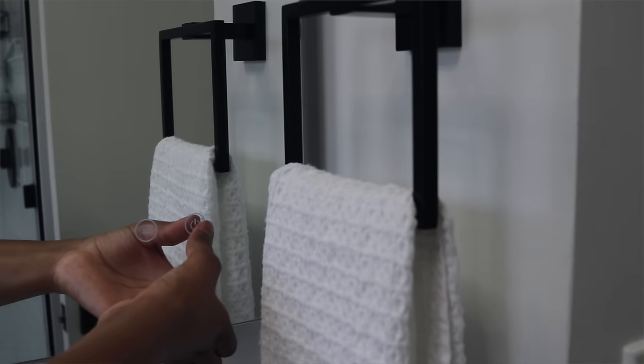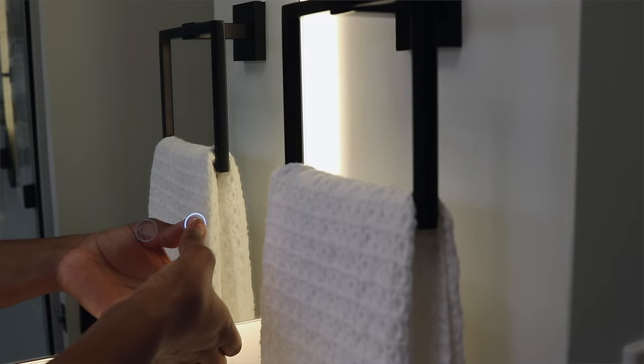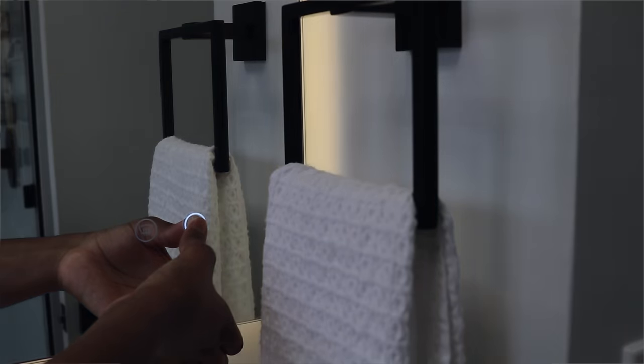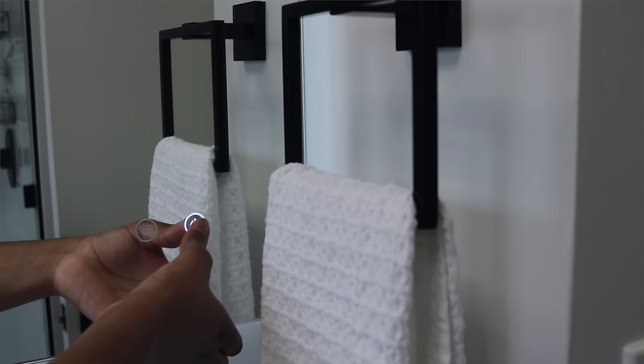The last item is a vanity mirror — an LED backlit vanity mirror. Check with your landlord before changing this out. It has three different light settings: white light, warm light, and natural light, and within each setting there are two brightness levels so you can dim it down. It's really nice to dim it when you're setting the mood for a relaxing bath, lighting candles, and just trying to unwind. This mirror makes such a big difference in the bathroom.